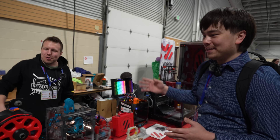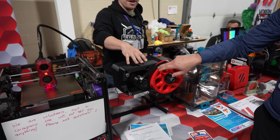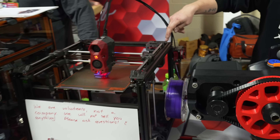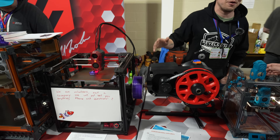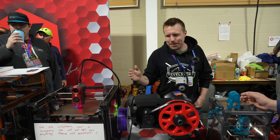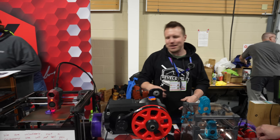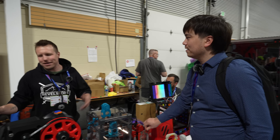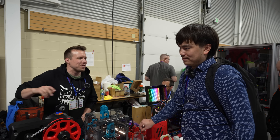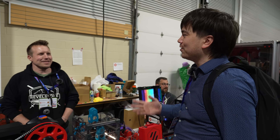So what else do you have at this table? We've got a 400% model of our M4 extruder — the latest version of our Bowden extruder, used on this Voron Legacy printer right here. We've always been kind of big fans of Bowden. The original Vorons were all Bowden tube ones. We really loved how those printed. The move to direct drive was basically for user convenience. It's a little bit harder to tune a Bowden printer, but when you do them right, I think they make great little machines.